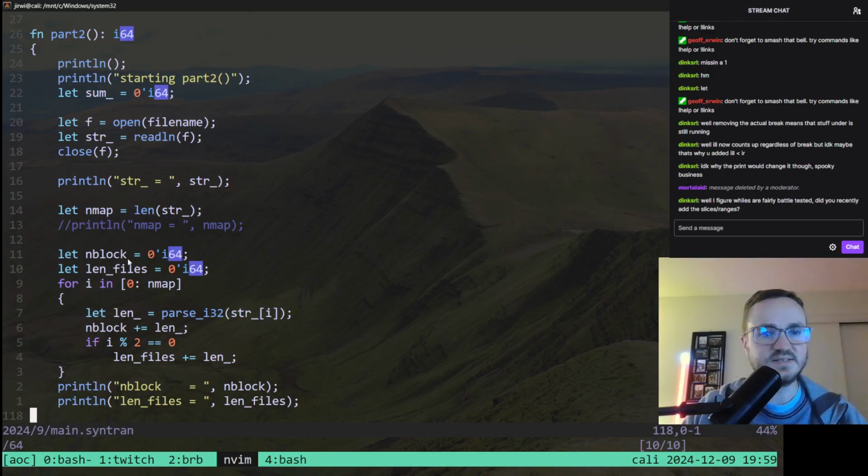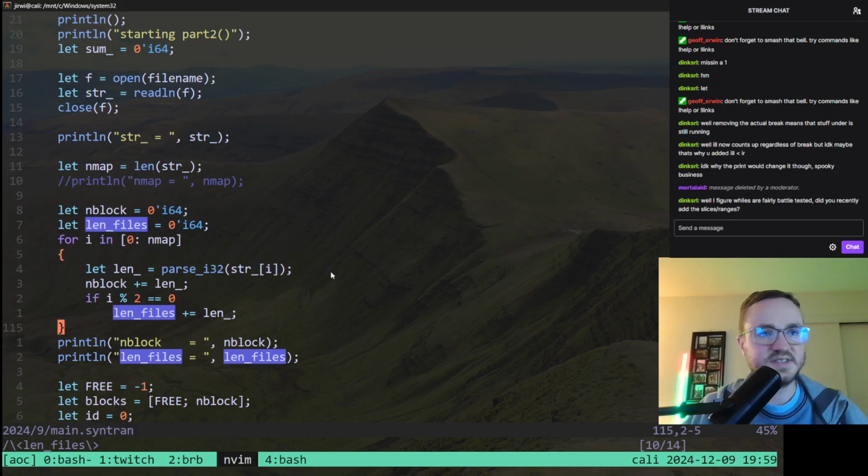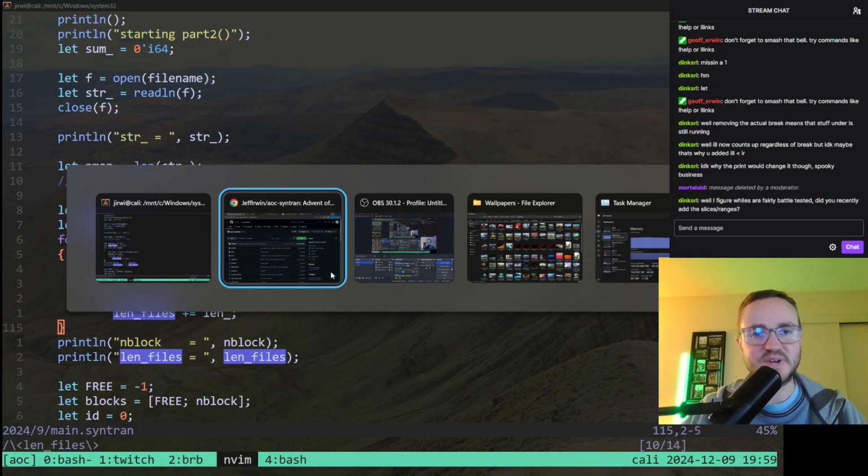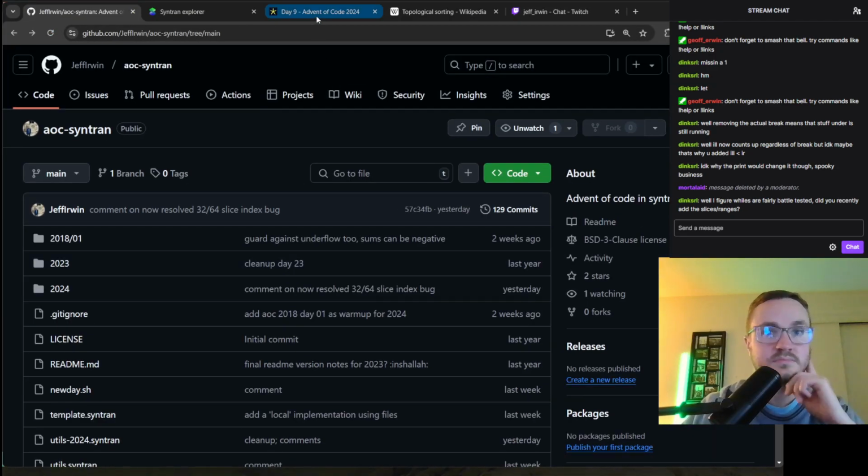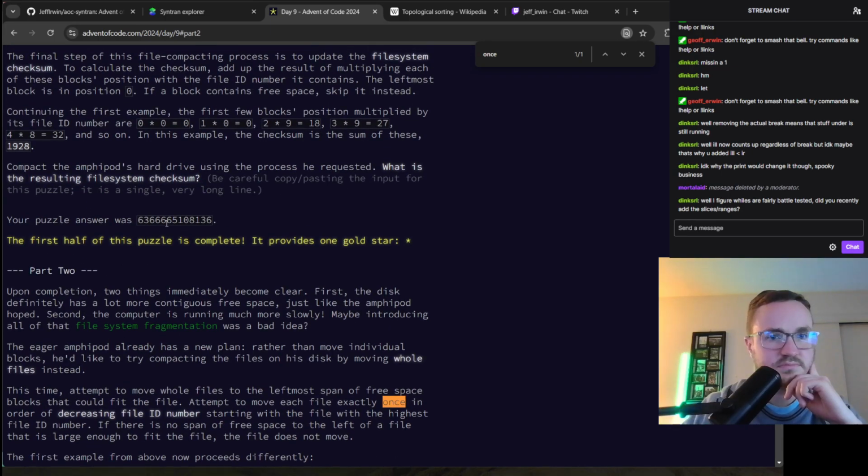Len files. Why is that 64 bits? None of this stuff really needs to be 64 bits. The sum, what was my answer for part 1? That was a big number, so I think the sum needs to be 64 bits.